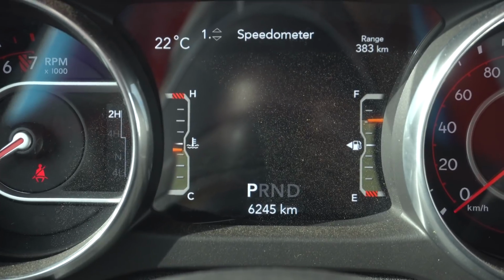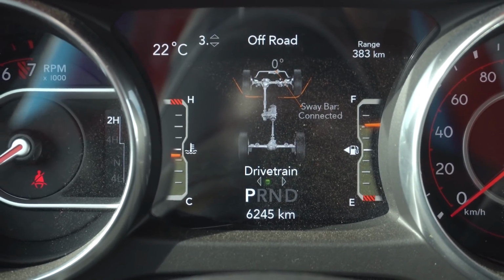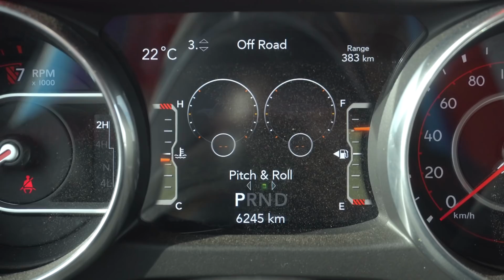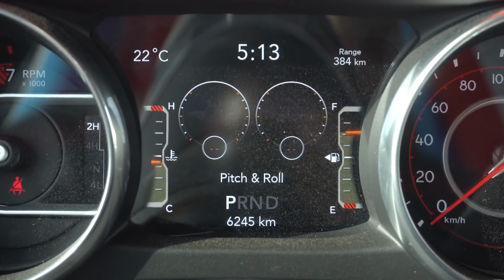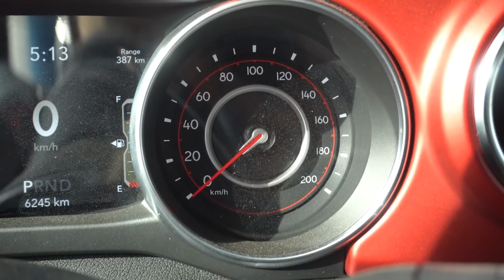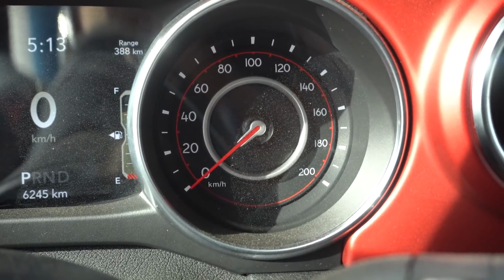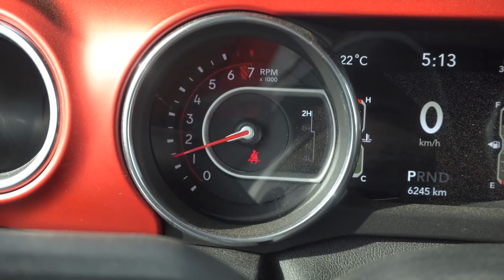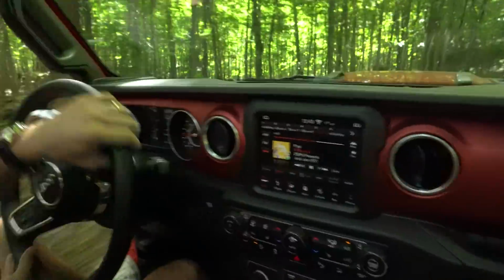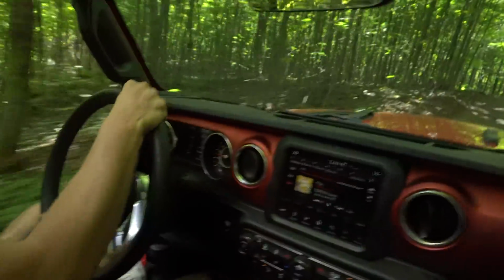And we've got a cool digital gauge cluster in the middle with tons of cool options. I just wish there were a little bit more off-roading options in it. There is an off-roading option which shows you your angle and if your sway bar's connected and 2-wheel drive or 4-wheel drive. And I also love the speedometer, how it's so simple. There's just 20, 40, 60, no million dashes. Same with the tach. I wish this translated into everything else Chrysler. That was my problem with the Trackhawk and the Durango, because there's a million numbers on the speedometer. You can't even see them.